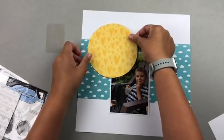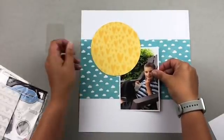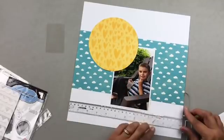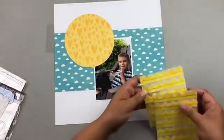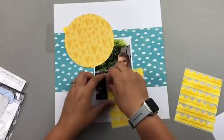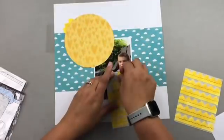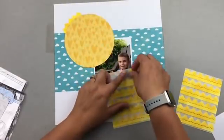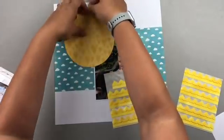Now let's actually start building the sunshine. So I've got the circle on there, and I am going to bring in those creative photo corners now and surround it with those. Just like I did on the flower video a few weeks ago where I used these same creative photo corners, I'm going to use the exact same process. I'm going to tuck them underneath so only the triangular part sticks out, and I'm going to overlap them slightly. Why overlap them? Well, if you don't overlap them, you will get wonky spaces because you're going around a curved shape. So you kind of have to overlap them.